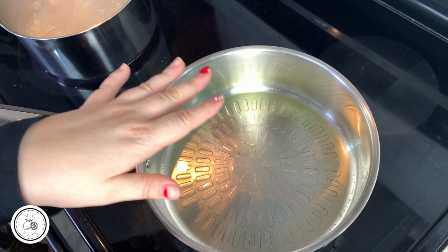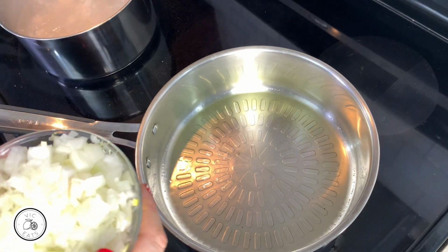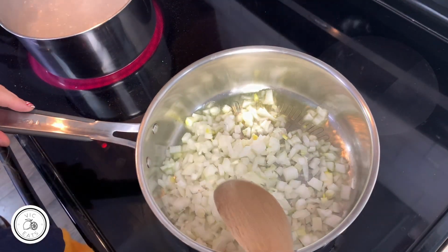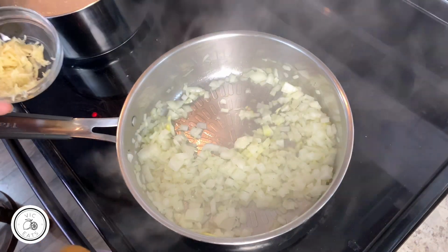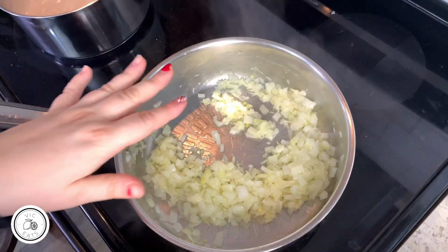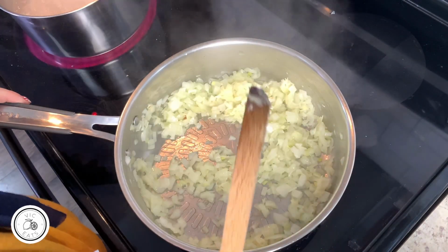Okay, I have the pan on medium high heat, and I've added my oil, and now I'm going to add my onions, and I'm going to start sauteing that. Okay, after about 1 minute, they'll become translucent and start to become super fragrant, and then just add in your garlic. So you'll see that the onions and garlic have become soft and translucent, which means that they're sauteing nicely.